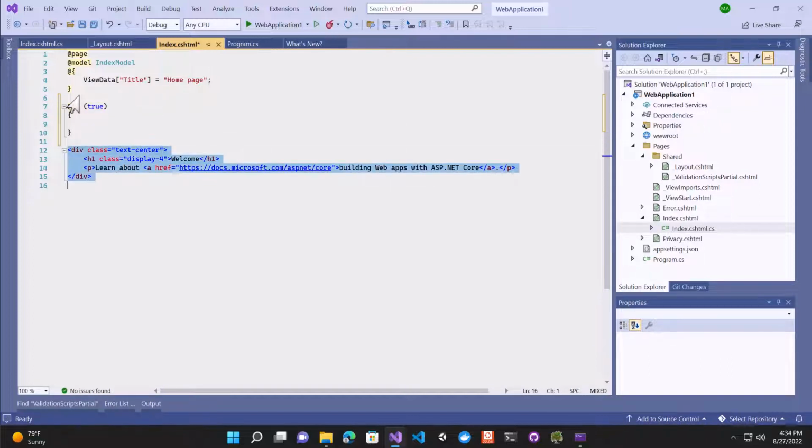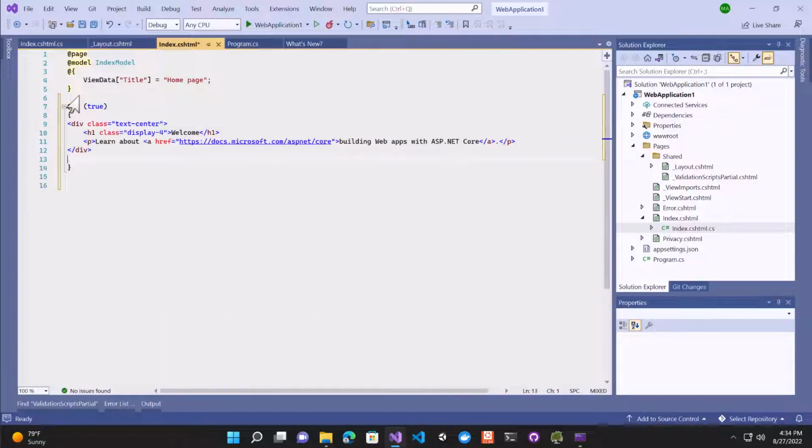You could then take this and put something like this. So you're now mixing C# and HTML, and the Razor engine that is going to read and parse this file is smart enough to differentiate between the actual code versus the literal HTML string that you have in here.